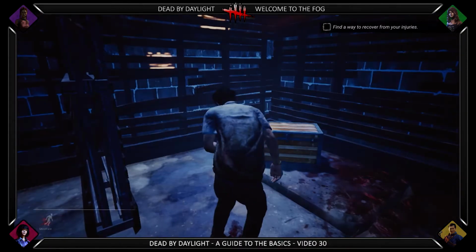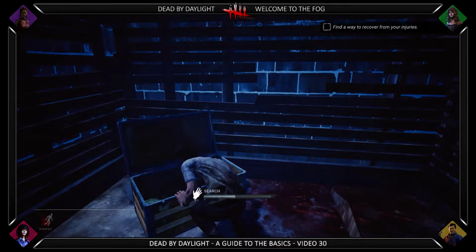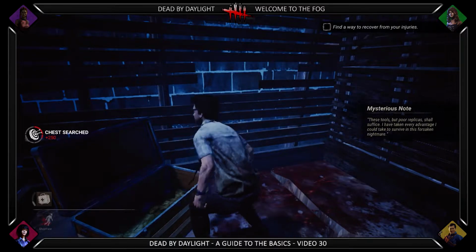There's normally lockers here. So you just go up to that, press R, hold R down, keep it held down. And he's a noisy git, but this is just what they do. You can't alter it. And in this case, we got a first aid kit.